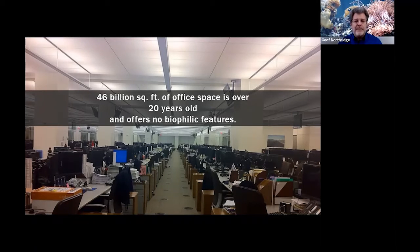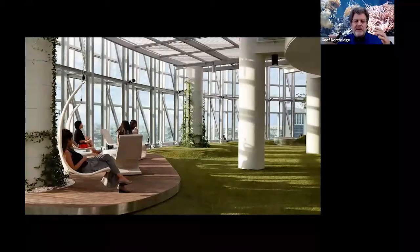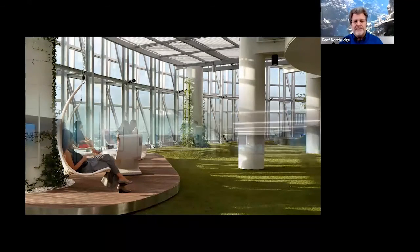For any of you who may not be familiar with the term biophilic design, this is a simplification, but what that means basically is bringing nature into the built space, incorporating lots of windows, skylights, atriums, natural materials, natural finishes, live plants where possible. This is an example of biophilic design kind of taken to the maximum. Lots of sunlight, lots of natural light, actual living green carpet consisting of actual grass, live plants. Again, that's a bit of a simplification, but that's kind of what biophilic design is all about.